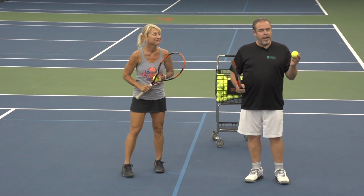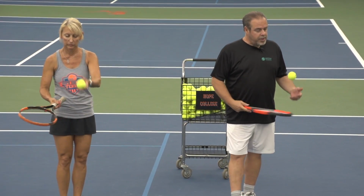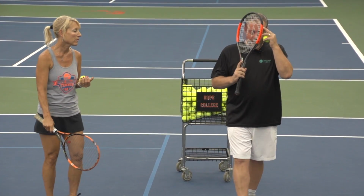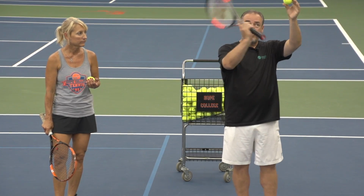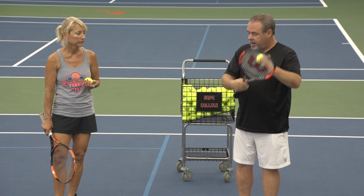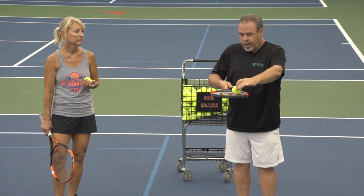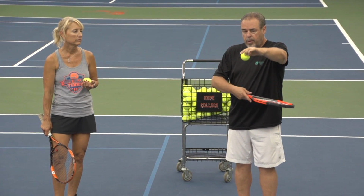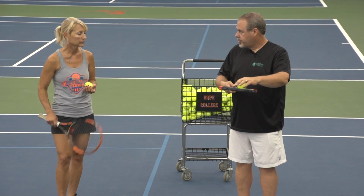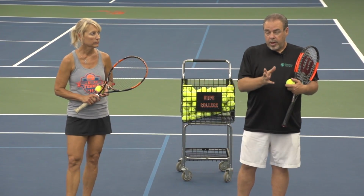Here's why it's kind of important. When you do this part in particular, you can see that your racket is going parallel with the ground, but the ball is going perpendicular. And that's something a lot of people just don't get. Whether it's spin on the serve, they feel like they have to go around the side, and they don't realize, if you watch the slow motion, what really happens is the ball hits, travels along the strings and then goes up. There's none of this coming around the ball, it's just the ball going across your strings. So this is a nice little way to go through it. We call it chop chop. It's a really good little exercise.